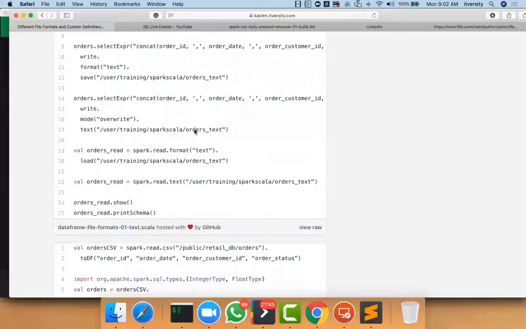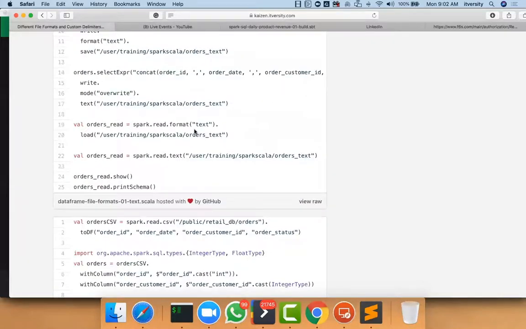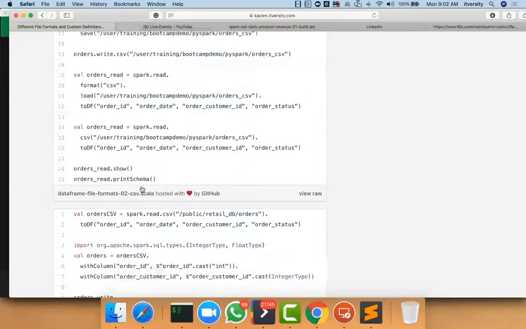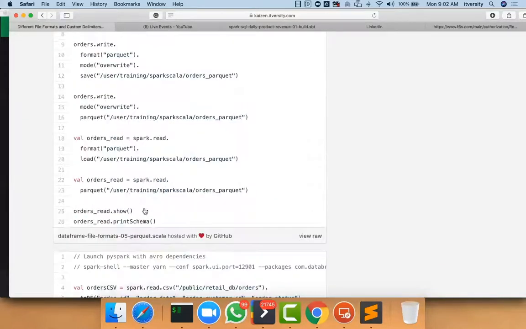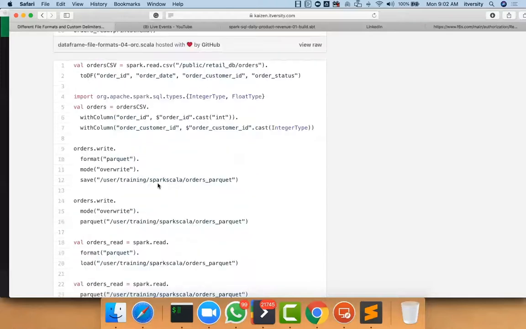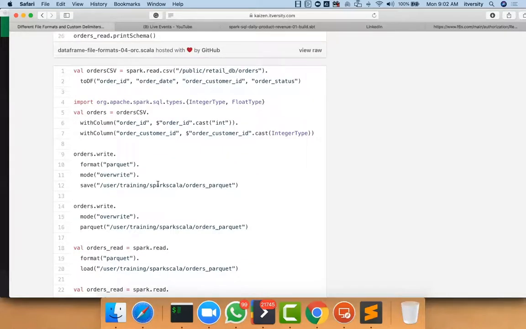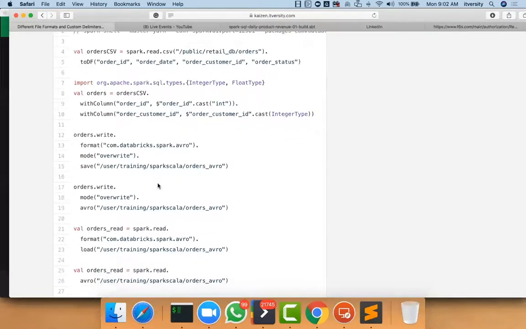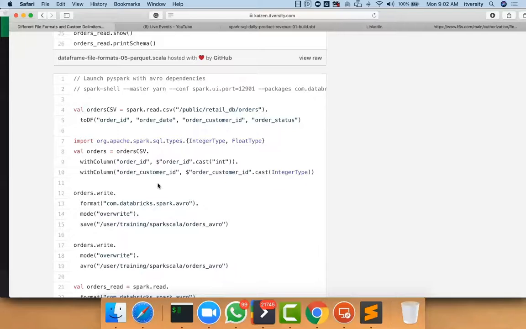So here I have given examples to read all kinds of data using text, using CSV, using JSON, ORC, Parquet, etc. Instead of running all these examples, because it will be very repetitive, I'll be focusing only on one thing, which is nothing but Avro. Avro requires a third-party plugin, and hence we'll actually see how to use the third-party plugin while reading the data in a particular file format other than the ones which are supported out of the box.